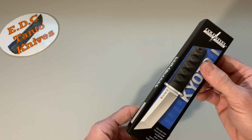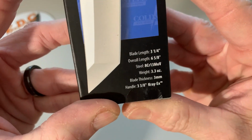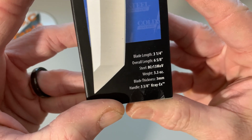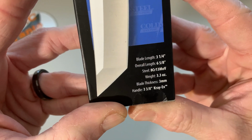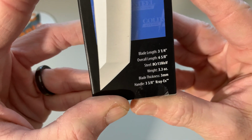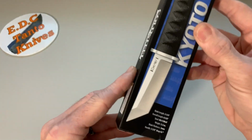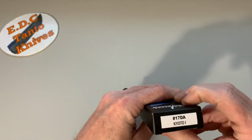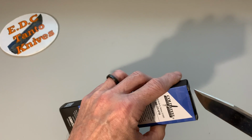It's a cool little fixed blade knife, and there are the specs. It's a 3 1/4 inch blade, 6 5/8 overall, 8Cr13MoV, weighs 3 ounces and is 3 millimeters thick. All right, and it has a Kydex holster. Pretty cool. Let's cut the tape here.